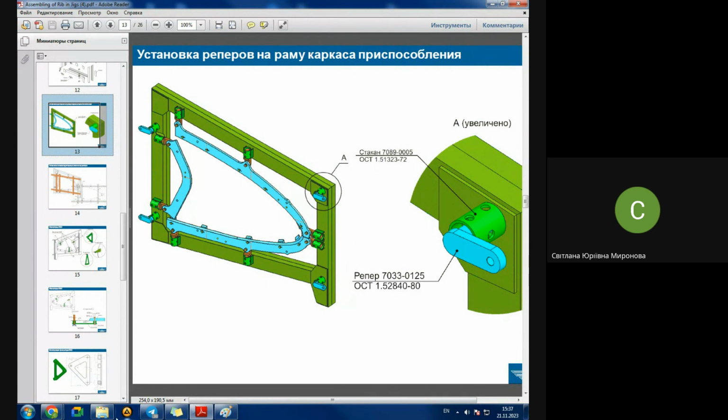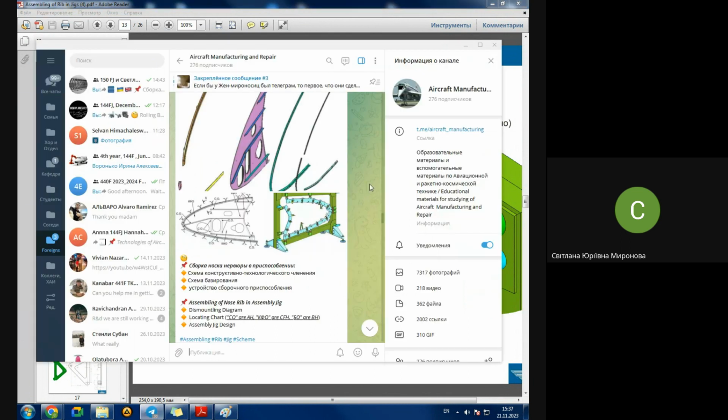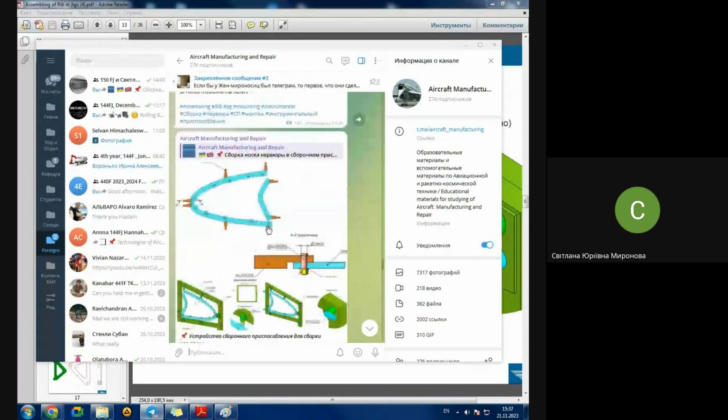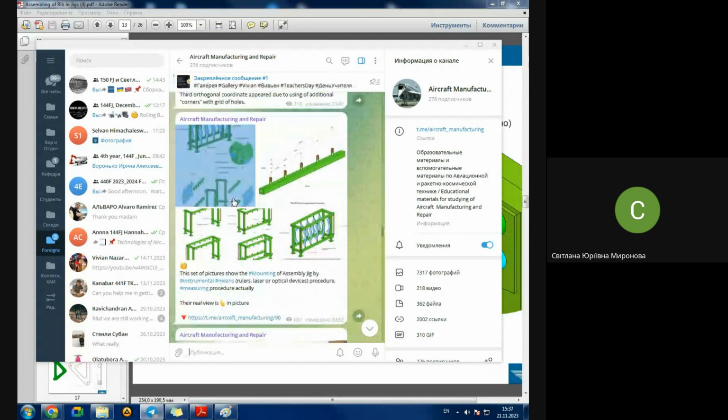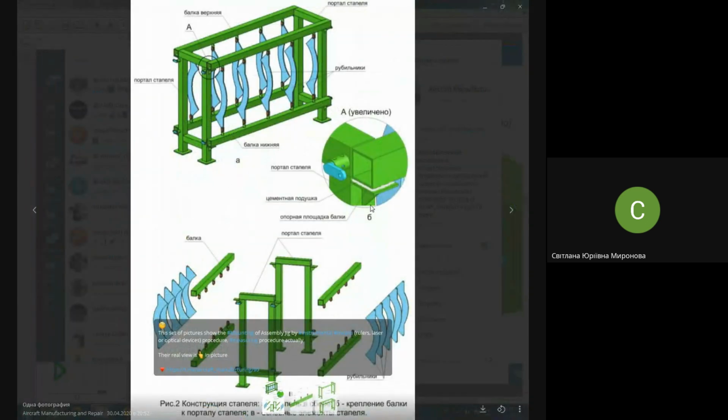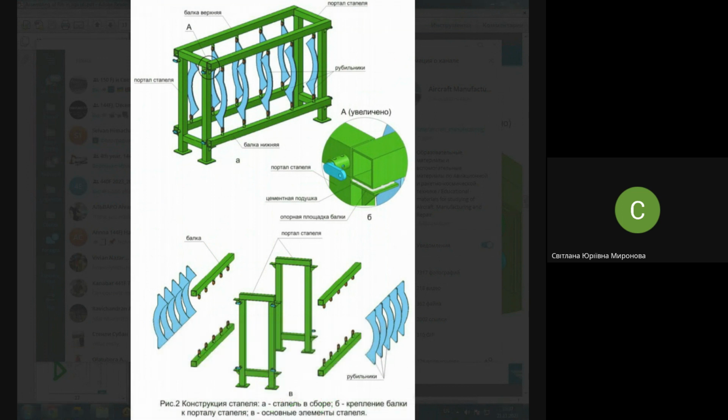And one more set of pictures in this meaning at the end of the explanation. It's like sending us back. Maybe it will be useful to see. Here you see the jig for a section of fuselage that should be assembled. And what it's assembled of is visible at the bottom. Some beams, these gate-like frames, the sides, and some locators. How to find the position of each single locator with respect to other locators?